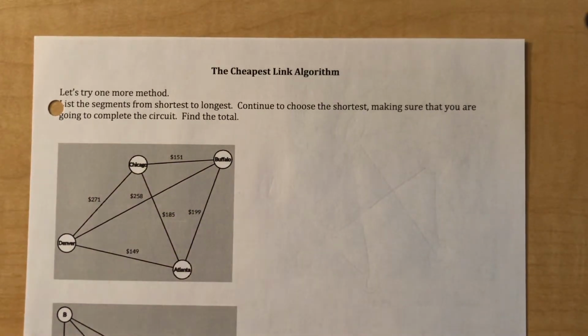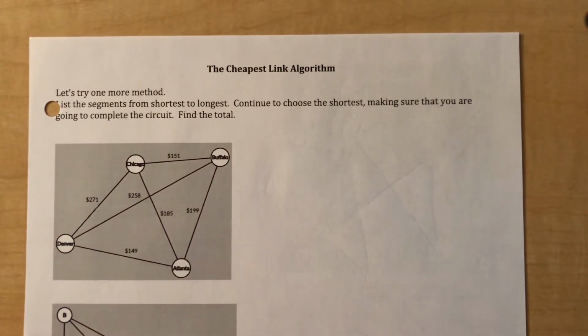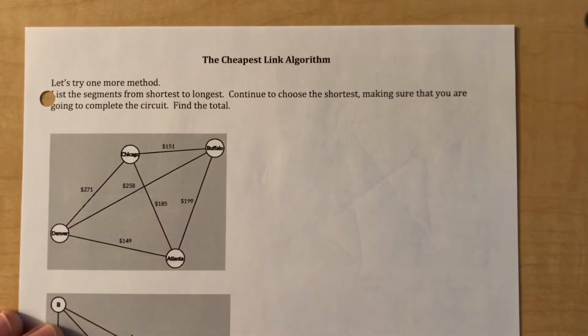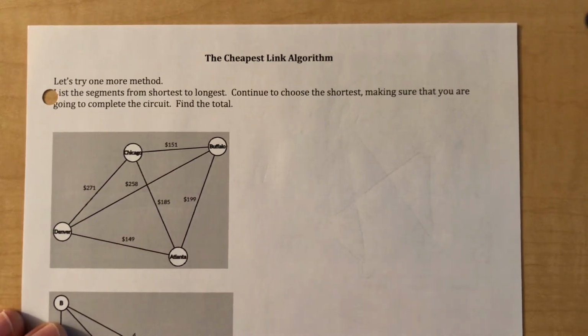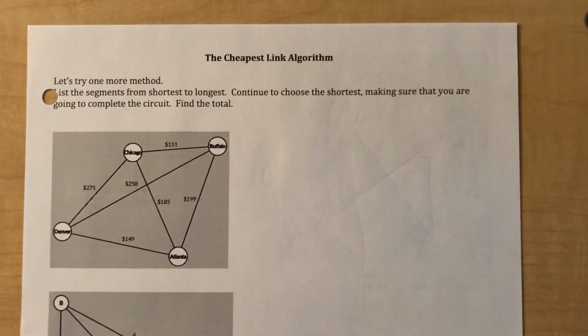And here is the cheapest link algorithm. With this, it requires us to make a list of all the edges, or the weights of the edges, in this case the dollar amounts for airfare, and we're going to put them in order, and see as we go through which ones we can and cannot use as we go from smallest to biggest. And again, it's kind of like the nearest neighbor, it's not necessarily always going to give us the cheapest, but it does give us one that is one of the cheaper ones.